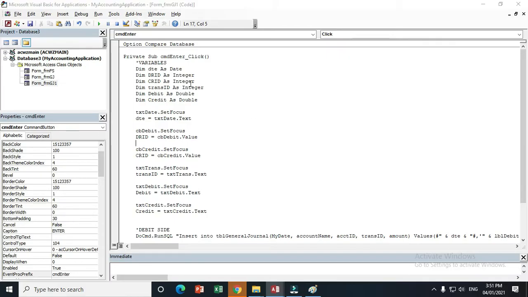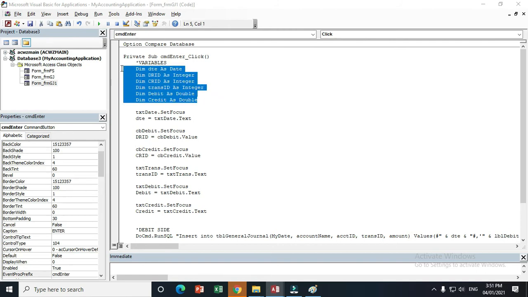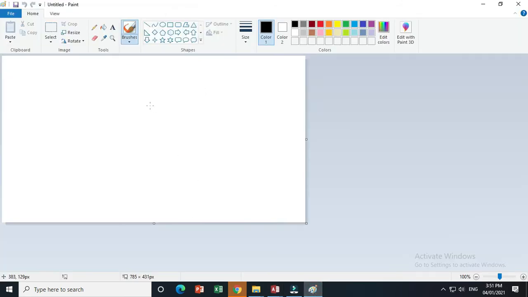Okay, we're back. So first, let's explain this first block of code. These are your variables. So in layman's terms, I don't want to explain too much. This is like your agreement with your computer, or the programming language, whatever you want to call it. Supposing this is his memory, okay?